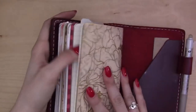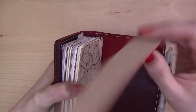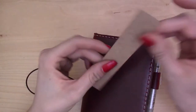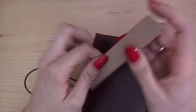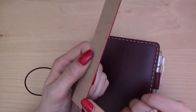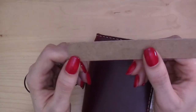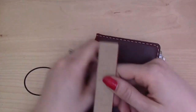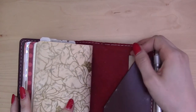I did not have my ruler in here before because I temporarily misplaced it, but in the meantime I have this little piece of cardboard that I just cut off the edge of a notepad I'd used up. I cut it with a pair of scissors. I colored one end with a red marker so that I would know that's the edge not to use, because it's the edge I just free-handed — so it's not guaranteed to be perfectly straight. I've just been using this as a straight edge when I'm doing layouts and things like that, and I'm keeping it in the back secretarial pocket. Very inconspicuous and handy.